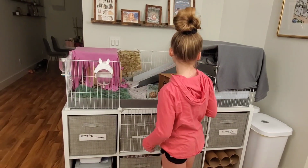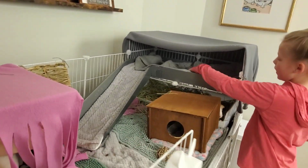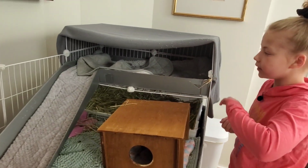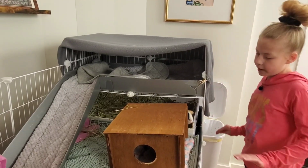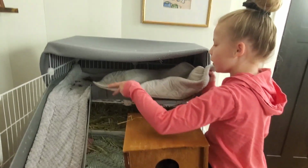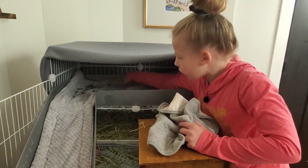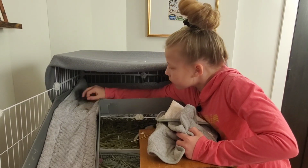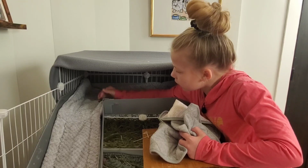So in the morning, sometimes they are up here, and this mat is a mess because Snickers likes to go under it and stuff. So first up, if that's a mess, which it usually is, I like to clean it up, and then I'll give them their food. And then I usually focus on the bottom while they are busy up here eating. So they're just kind of out of my way so I can have an easier spot clean.